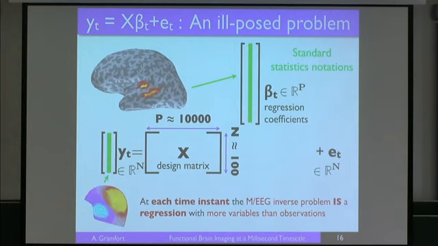So if you have a stats background, and just to connect the dots with my notation, in practice you have this observation that a stats person would call y of t. This is just a measurement at a specific time point. Here's a design matrix, and beta t is the regression coefficient that in my case corresponds to the amplitude of the brain activation at a specific location. Here again this design is dense, and here I've got my additive noise. So the game for me, in order to do science with these types of data, is to recover beta of t for an entire time interval.